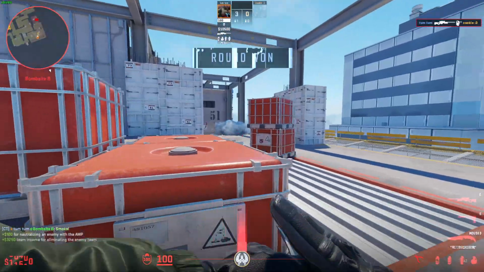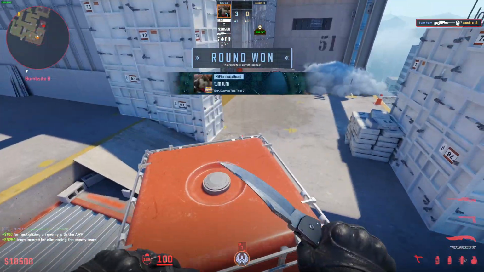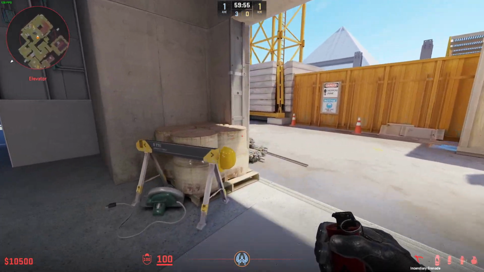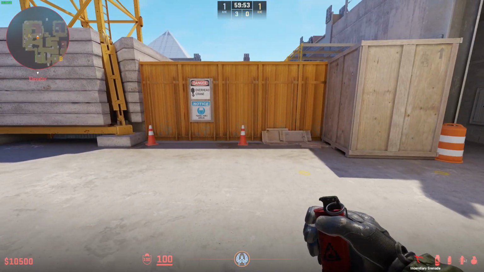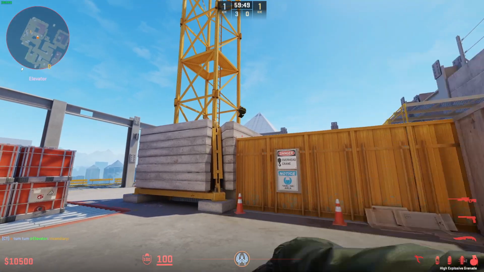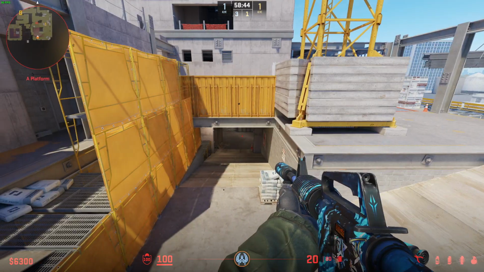For A site, it's been made very difficult to hold as a CT, but you can definitely still do it. Have at minimum 2 people go A, and throw this utility at the start of the round. Wedge yourself in this corner, look at this line on the traffic cone, and then right click jump throw a Molotov. Then from the exact same spot, aim here and bank a nade off of this wall as shown.